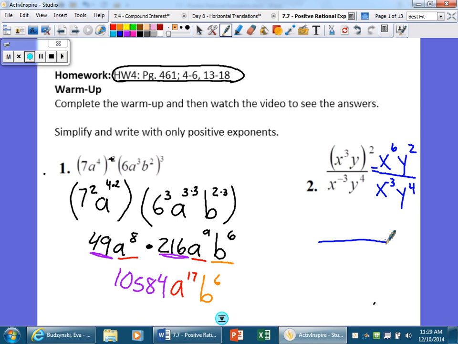Now let's see. First we have 6 minus negative 3. Well, 6 minus negative 3 is a positive 9. So since it's positive, I'm going to put it in the numerator. My next one, I have 2 minus 4. 2 minus 4 is a negative 2. So since it's a negative, I put it in the denominator, and then I put 2. The negative just tells me whether it should be in the numerator or the denominator. Remember, numerator is all positive, denominator is negative. But I should never have any negatives in my final answer. So there you go.